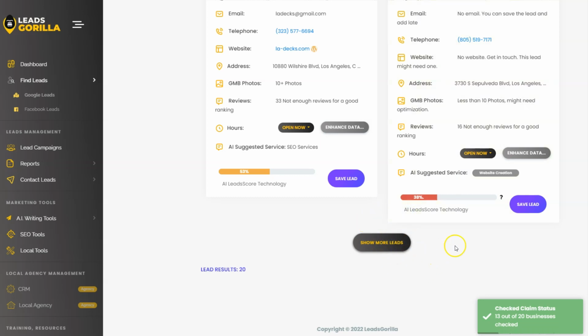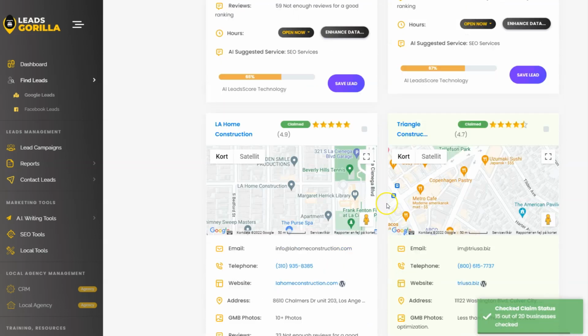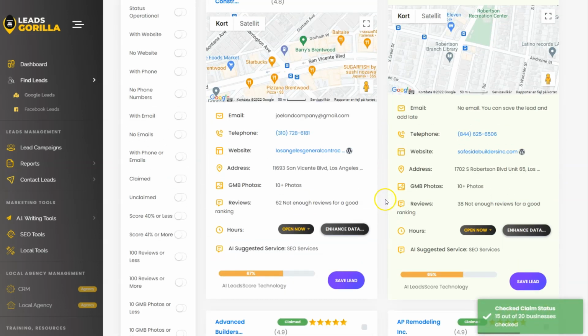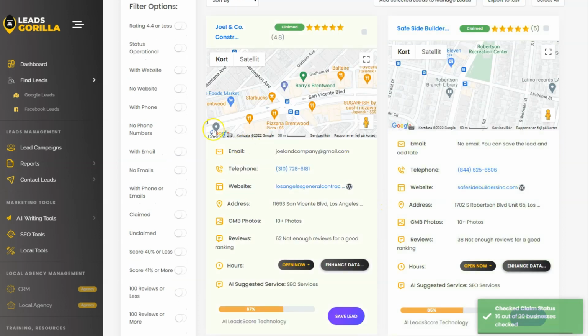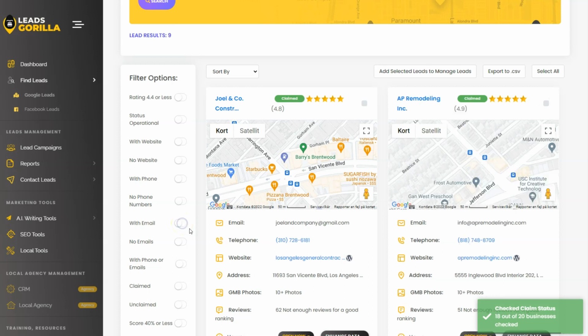So for the purpose of this video, I'm just gonna go with these 20 leads that I found here. And if we wanted to just get where we can actually contact them by email, we can go over here in this filter option here, where we have a bunch of different options here. Then we can choose only the ones with email, and let's just do that. And then you can see we have sorted some of these out from this, and you can see now down here we actually have 9 businesses left that have email presented, where we can then contact them right away.